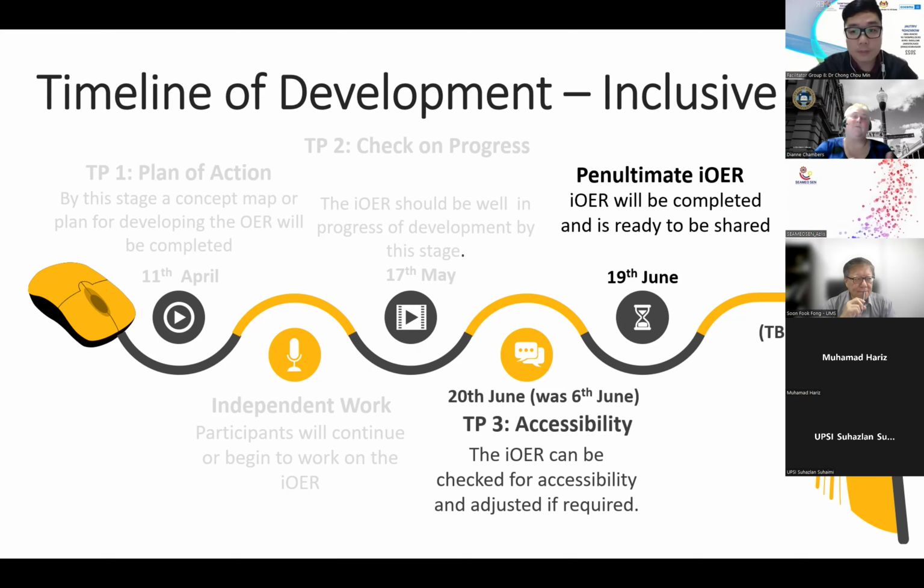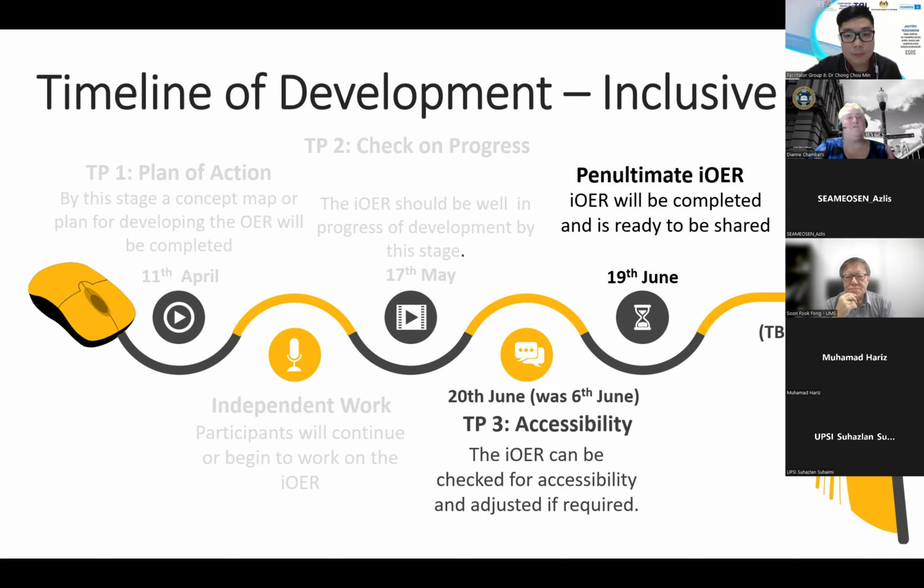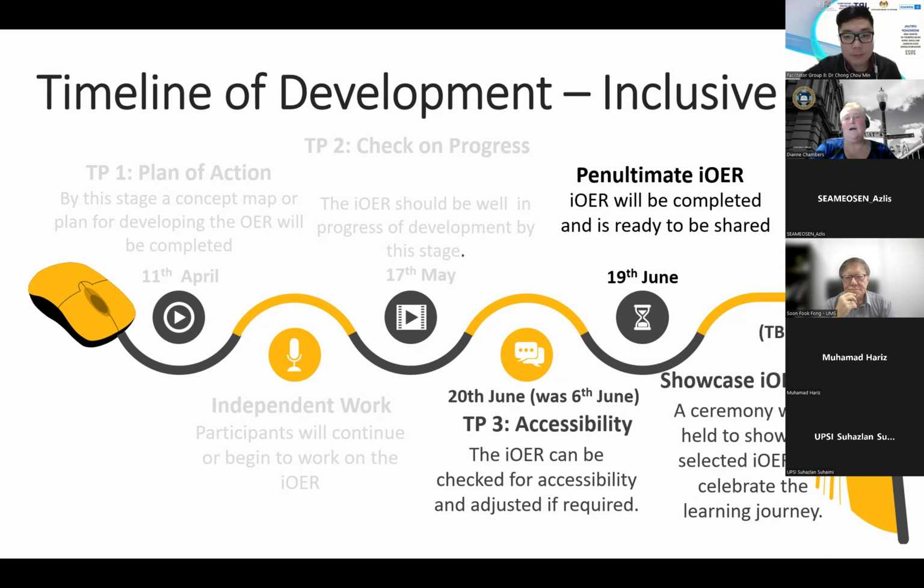And then obviously we've moved our timeline a bit, but hopefully in the next week or two, your iOER will be ready to share and you'll be able to provide the final link for everybody to see for that iOER. We're still waiting on a time for the showcase and a format, but hopefully that will be organised soon and transmitted to you.